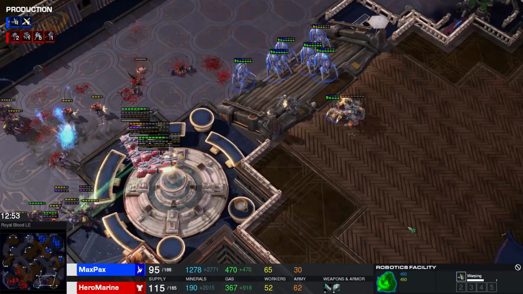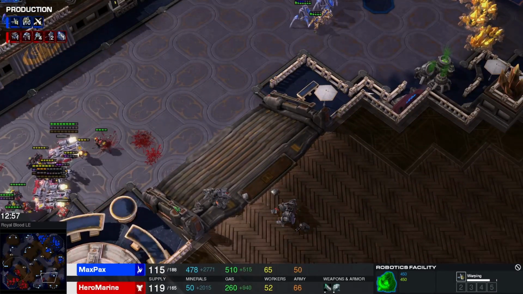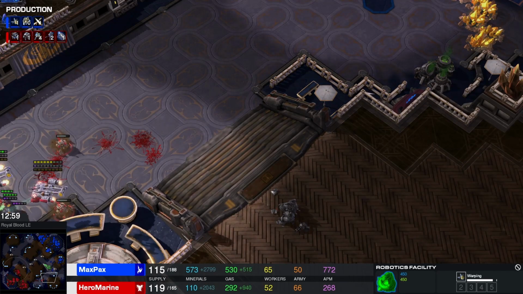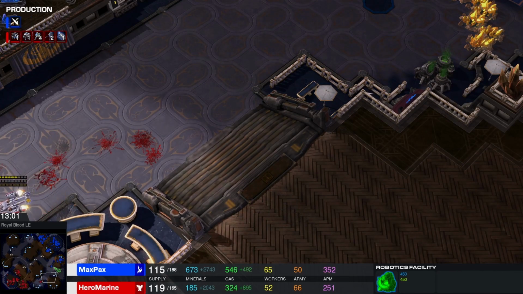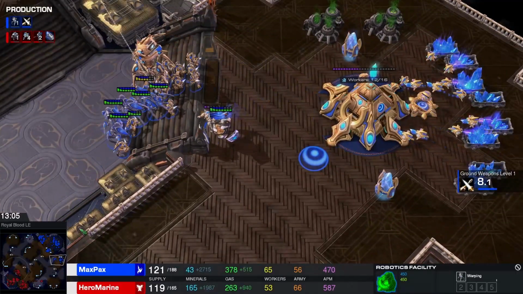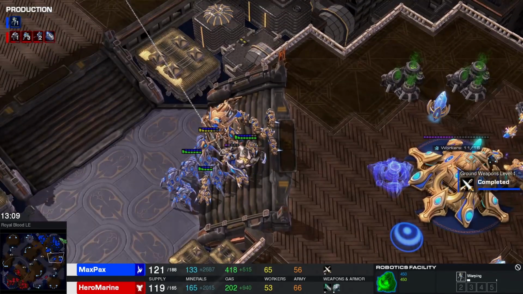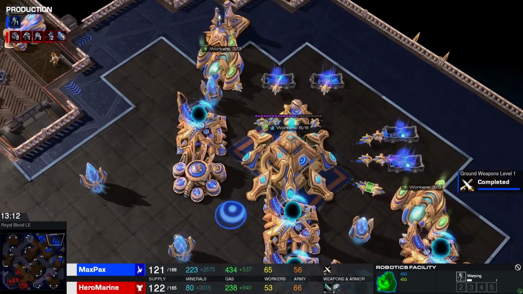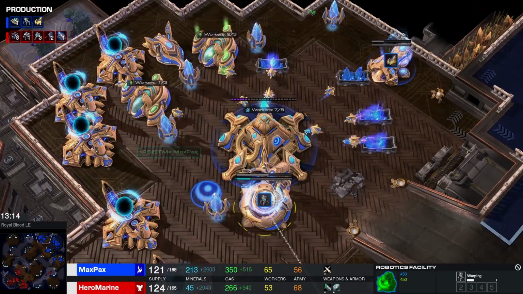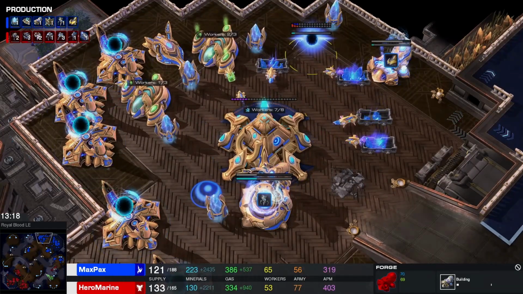This Protoss army is a little bit in shambles, and you know how I said that MaxPax was in the driving seat? Well, not anymore. I think he's still okay. He is still up about 12 workers. Oh, he's got a Colossus out, but no extended thermal lance yet, and he hasn't started the upgrade yet. Colossus really need that upgrade. Second forge on the way.